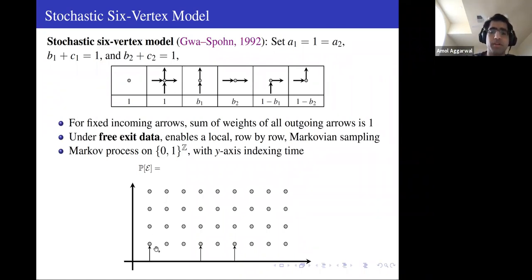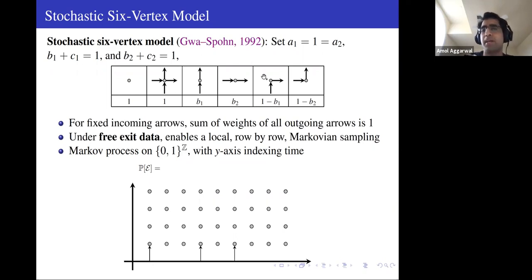Right here, I've drawn an initial profile for the model. You have arrows exiting at these sites. So I pick the leftmost and bottommost site, which I haven't updated yet, which is over here. It's the bottom left corner of the grid. And I look at my cheat sheet up here, and I see that I have 2 possible ways in which this arrow can go.